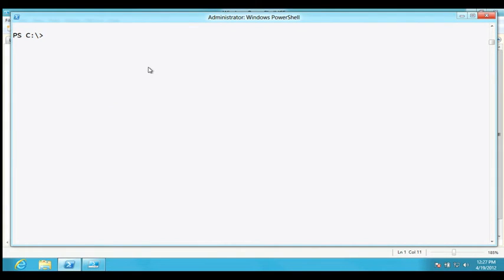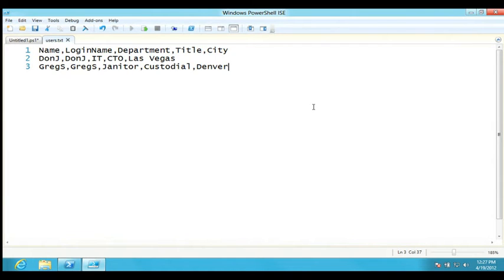So how many of you, when you were at home thinking about coming to MMS and you looked at this session and you signed up for it or made a note to think about it, thought it was going to be kind of a scripting class? How many of you want to see a script? All right. Scripts in PowerShell don't have to be all that complex. Let's get crazy.